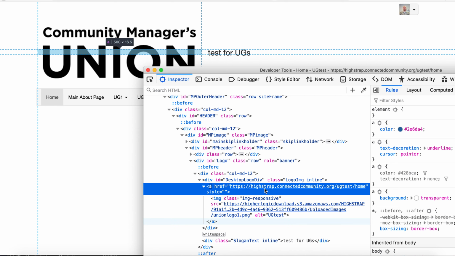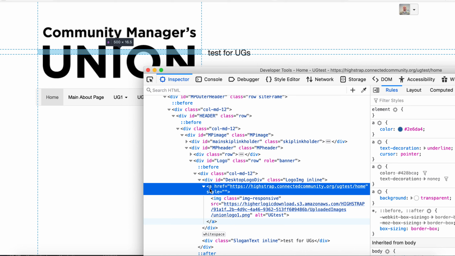That's the URL of this site. But we want to change it. Normally, if I could get into a theme editor in another CMS, this would be a very quick change. There's no theme editor system in Higher Logic. They call it theme editor in the admin, but it's actually just a CSS editor. There's no way to get into the HTML.